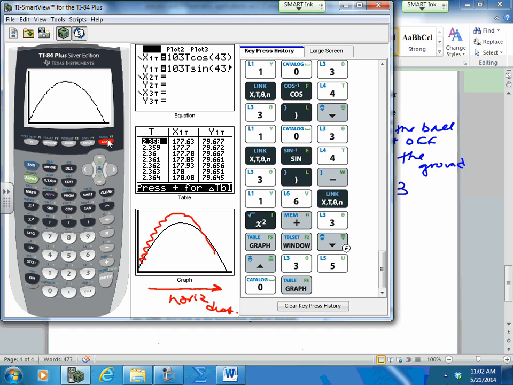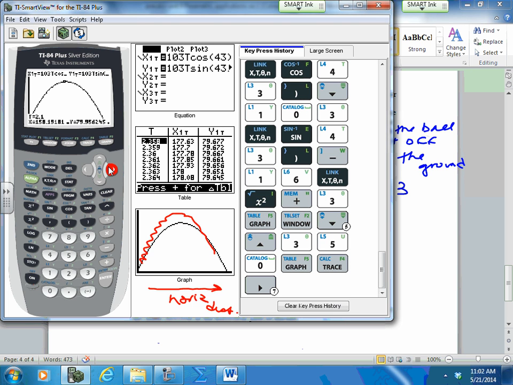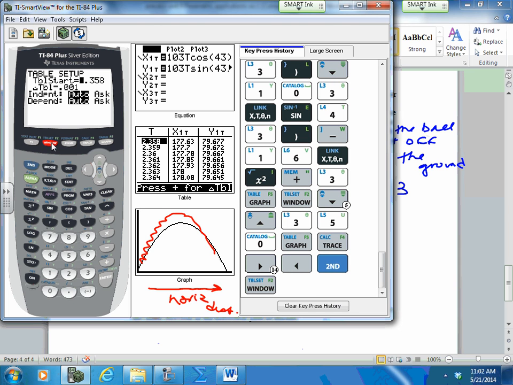Now I want to know, when he hits that 300, is he going to clear that 10-foot fence? So I trace. And we come along, we trace. What is it I'm looking for? How do I know when I'm there? When x is 300, that's my horizontal distance. X is 300, keep looking for it. Up, just past it. So between 3.9 and 4.2. So let's start this guy at 4. You okay with that?